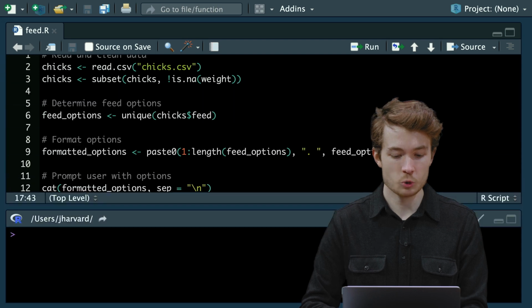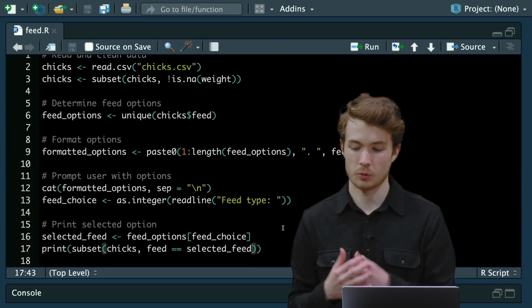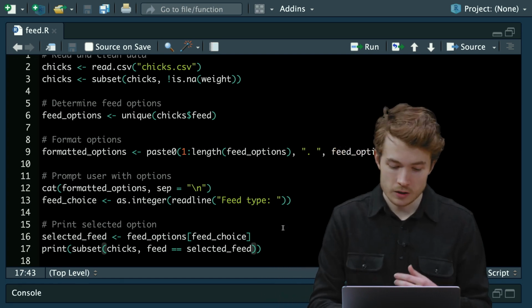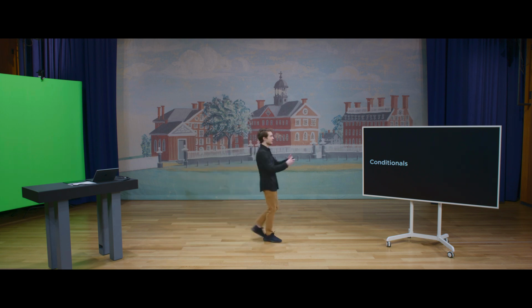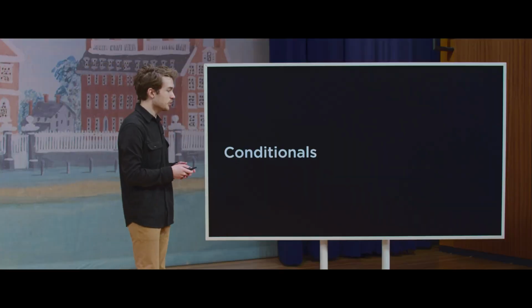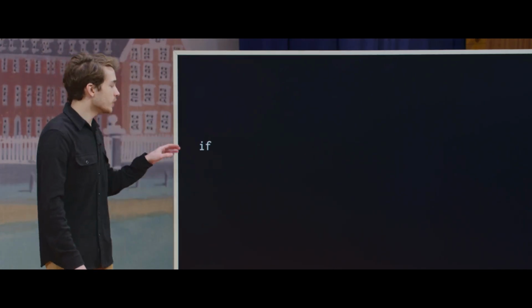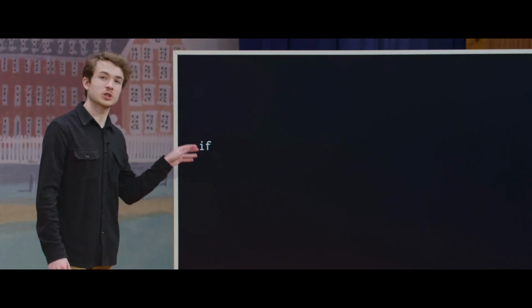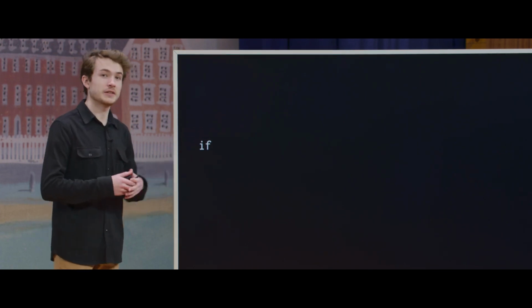I'll need to be able to respond to what the user has entered and take some other path in my program. Now, thankfully, in R, we have access to what are called conditionals, where conditionals let us run some piece of code conditionally, depending on whether some logical expression is true or false. We have, in particular, a keyword called if that will run some block of code if some condition or logical expression is true. So let's try out this if keyword here and see if it could help us out in our program.